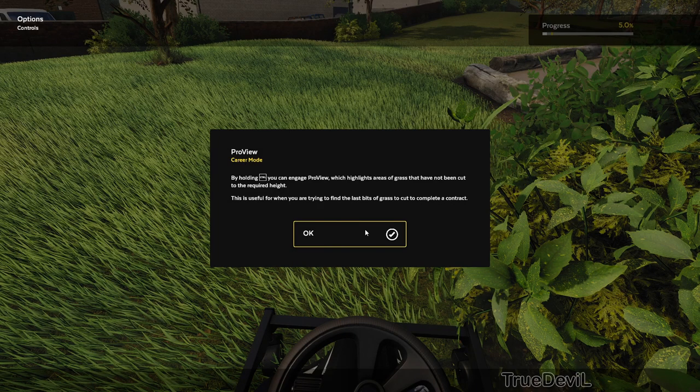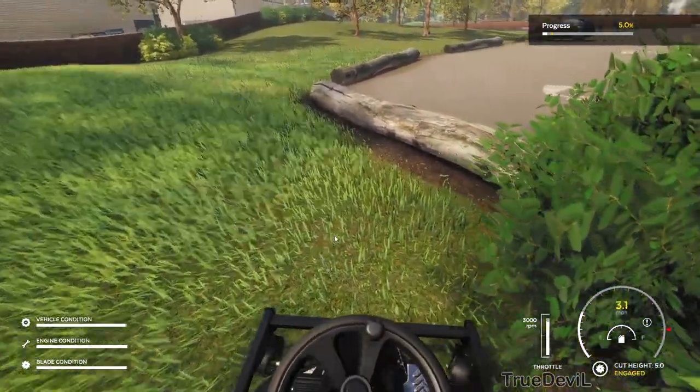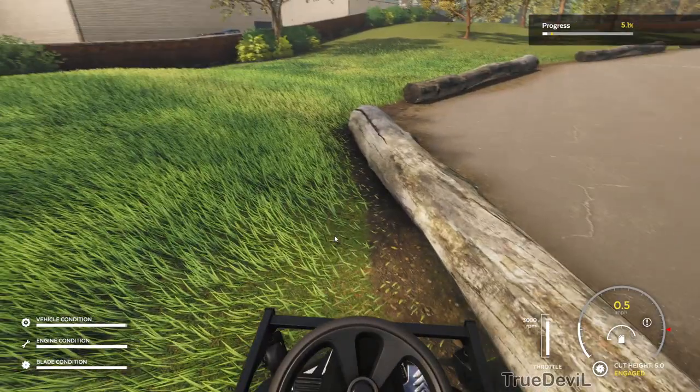By holding control, you can engage Pro View, which highlights areas of grass not being cut. This is useful when you are trying to find the last bit of grass to cut. Complete a contract. Yeah. Or you can just look, because it's going to be longer than everything you have done, right?